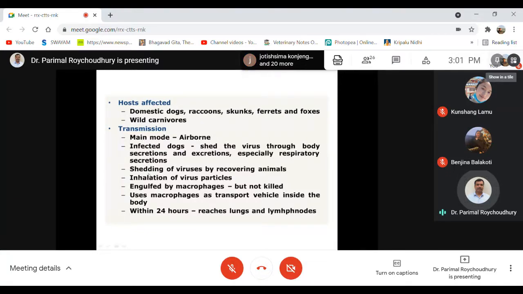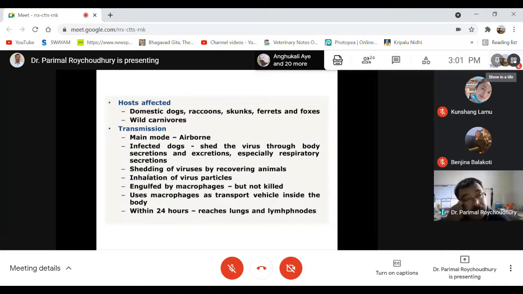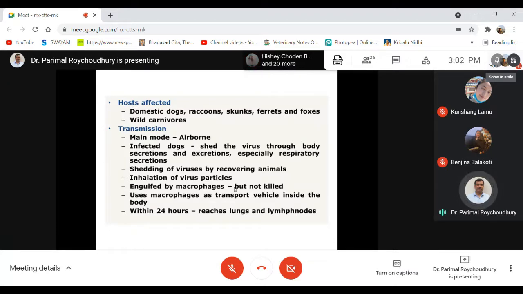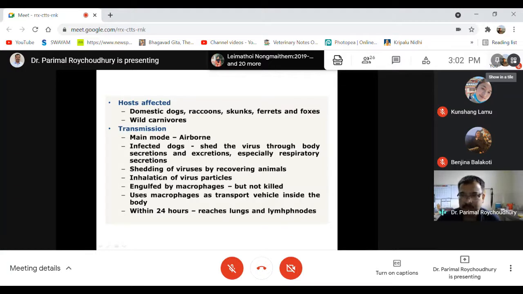Transmission is mainly by aerosol and direct contact. Even in chronic cases, the viruses are excreted in the urine, and contact may cause dissemination of the disease. So the virus comes out by secretions and excretions. The good thing is that the virus is not very stable in the environment. It can survive only a few minutes in dry conditions. If it is totally dry, the virus readily inactivates. But close contact may lead to transmission of the virus to a new animal.